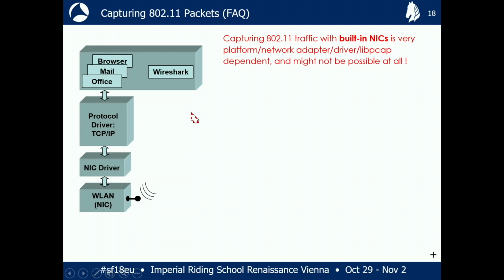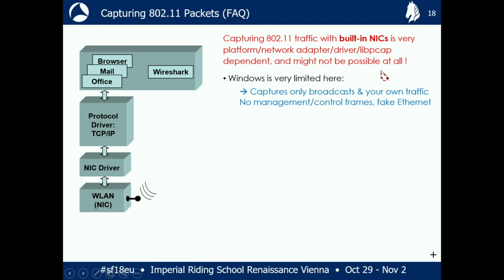Okay, let's talk a little bit more about capturing. How do I capture frames? Again, I mentioned already, in Ethernet it's very easy, as long as you have a built-in Ethernet card. You just run capture, Wireshark, using WinPCAP. WinPCAP will detect your adapter, you start running, start capturing. This is not so easy with your built-in wireless NIC card, especially not under Windows. So the question is, am I able to use my internal wireless card to capture traffic? And it depends on a lot of things like what operating system, what hardware you have, what adapter, and so on. And especially Windows is very limited.